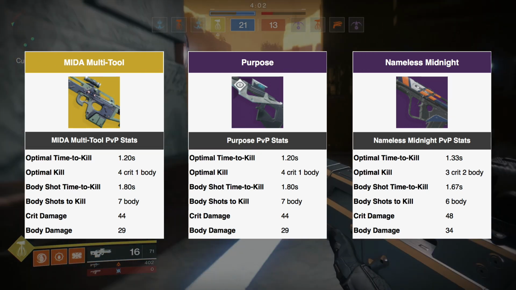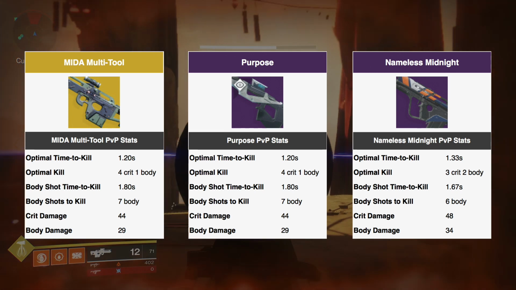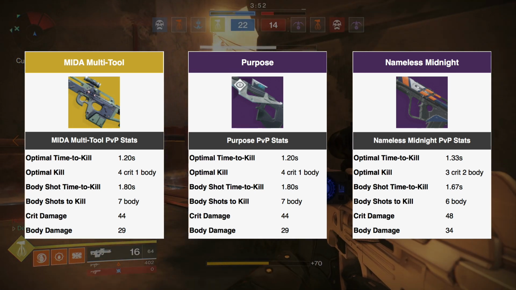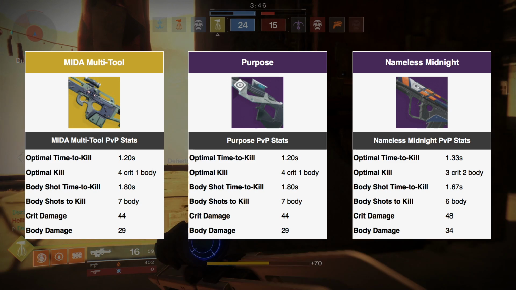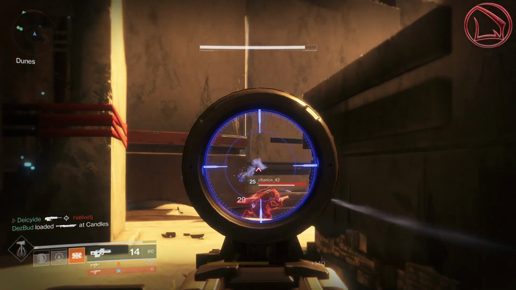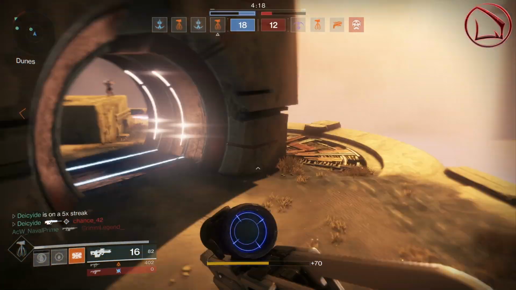One thing that you guys are really going to notice is that the optimal kill time on the Mida and the Purpose is at 1.2 seconds, whereas the Nameless Midnight is only at 1.33 seconds. It should also be noted that it's going to take exactly 4 critical headshots and 1 body shot to attain this for the Purpose and the Mida, but the Nameless Midnight only takes 3 critical headshots and 2 body shots. So right here we can already see that the Nameless Midnight has a little more leniency in comparison to the Purpose and the Mida to get this actual critical kill time.